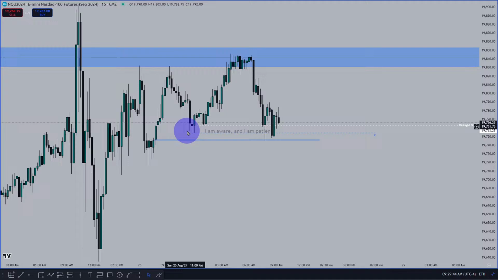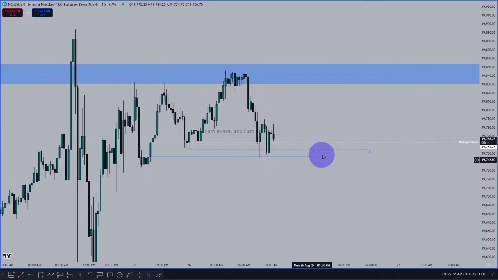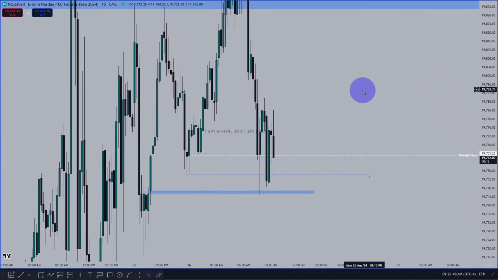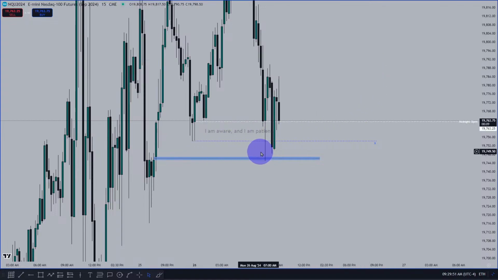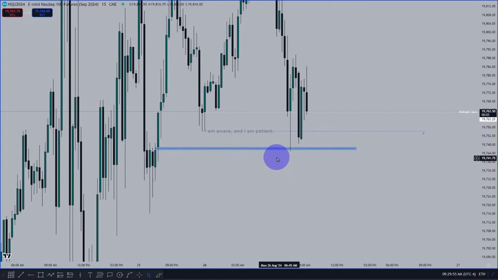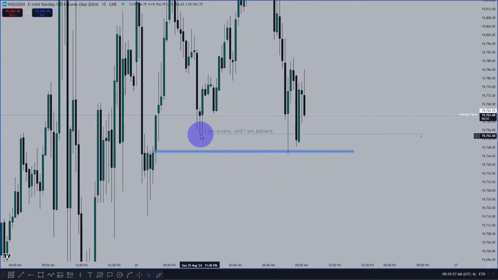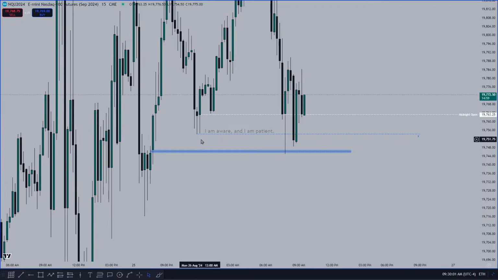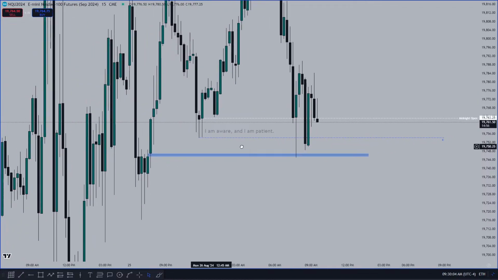Why this is significant to me is, notice the pattern here. We have a high, low, higher high, and now we have a lower low. A way that you can see if this lower low is going to be continued through, giving us a breaker, is by seeing which arrays lie beneath liquidity. So the liquidity was right over here. I don't think this is doing me justice, so I'm going to take it off so I can see it more clearly.